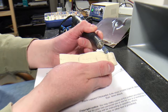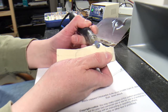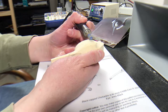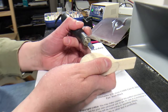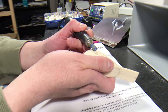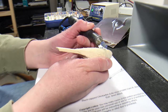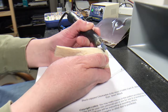He's a bit of a quarterback, all muscles and shoulders. Not the delicate creature the little chickadee should be. And I'm afraid I keep way too much wood on those shoulders and neck. That's really still my biggest Achilles heel, is finding the neck. It's really hard to find how far that neck goes down on the diagrams. And the pictures kind of hint at it, and I can't recommend enough the value of looking at pictures. It was the pictures that gave me the best hints of where that neck and shoulder should be. And that little RAM power tool I'm using, fantastic tool, but not really designed for removing a lot of wood.